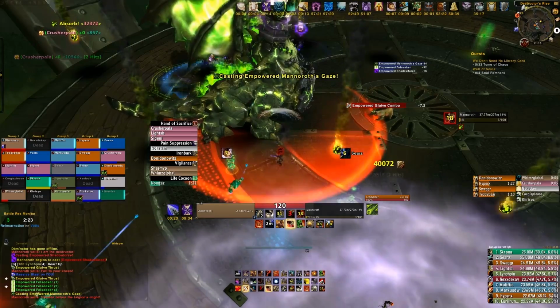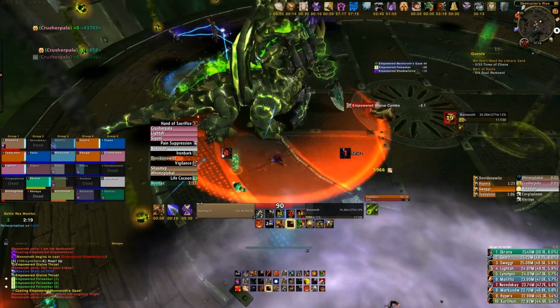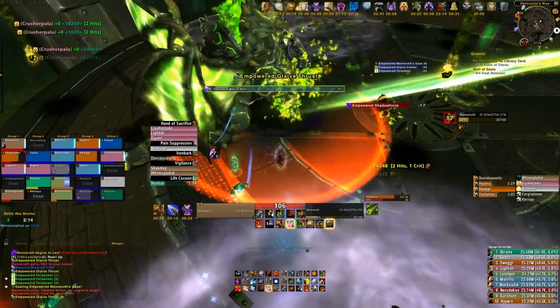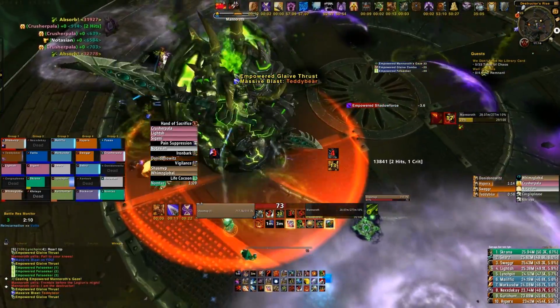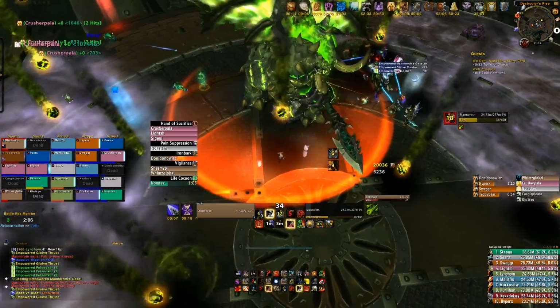So for when this new glaive combo comes in, you want to make sure that absolutely nobody apart from the tank is in front of the boss, with the raid stacked up on one side of the boss and the tank on the other side of the boss. This will allow you to take the first two parts of the combo and then taunt for the last glaive thrust, which will be directed away from the raid.